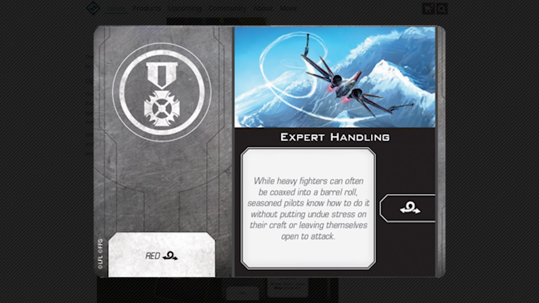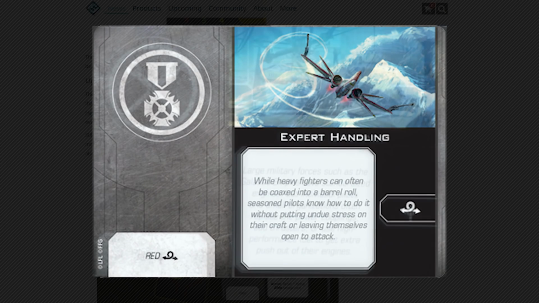Gets a nice even keel for the game to start out with, and it means that there's no crazy combos with pilot abilities and EPTs, or talents in this case. And I like the design behind this. It basically just turns your red barrel rolls into white barrel rolls. A common thing we're seeing, in case you guys aren't aware, this is the same deal with engine upgrades.